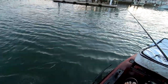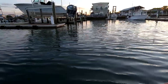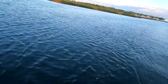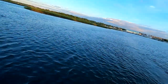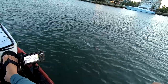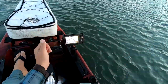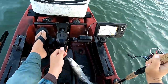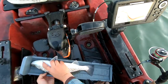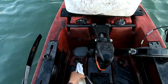Alright, we're just gonna troll this little bass assassin through here through these docks. I don't think we'll get anything on it, but I don't know until you try, right? Coming through that rip there — might be something decent. That's a speckled trout! Not a big one per se, but one for breadcrumbs. You're allowed to keep four of these a day at 14 inches. That's a 15-incher. I'm certainly keeping a couple fish today, so might as well.